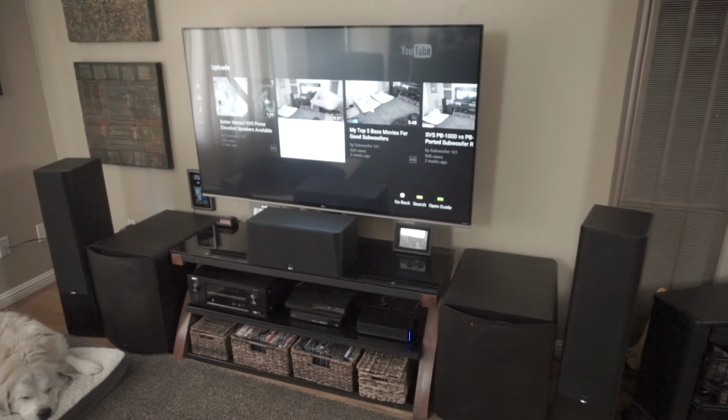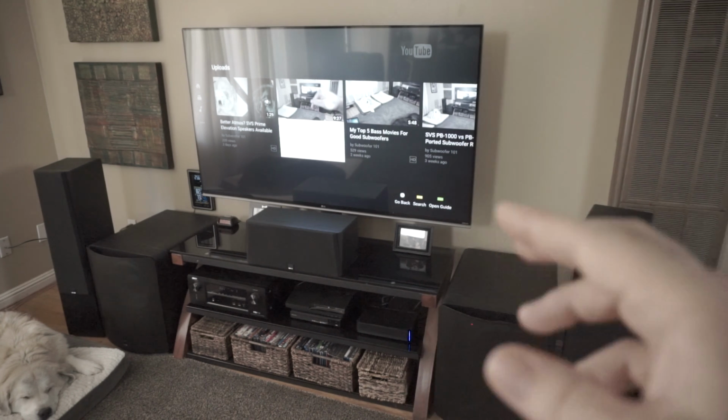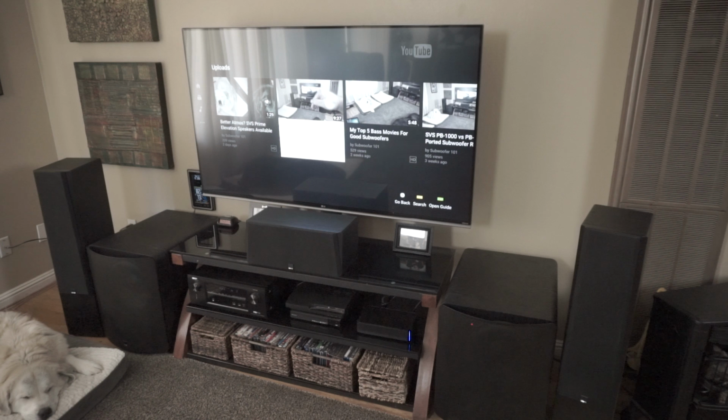But in terms of stability, even the Roku TVs, and I'm talking the smaller $200 ones, aren't quite as good as this or the Roku 3. This one does it almost as good as the Roku 3 as far as stability, but the cheaper Roku TVs aren't quite as good, but still very stable. In comparison, my Vizio, and again, we're talking a couple years older, was really bad. I had to restart it all the time trying out new smart features. So I think processor speed and stuff like that really makes a difference.